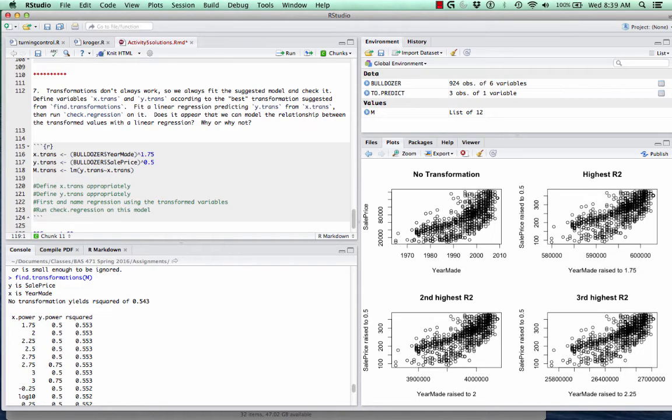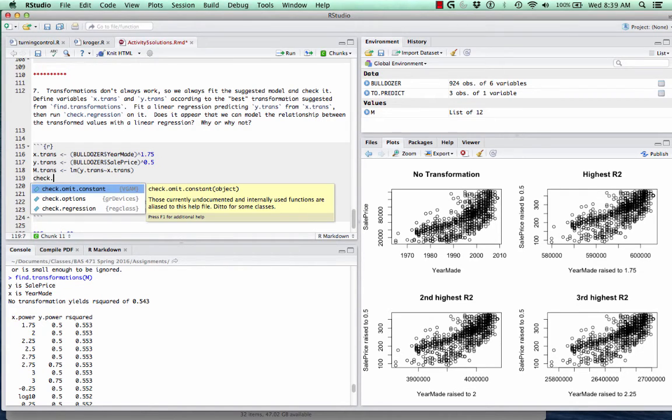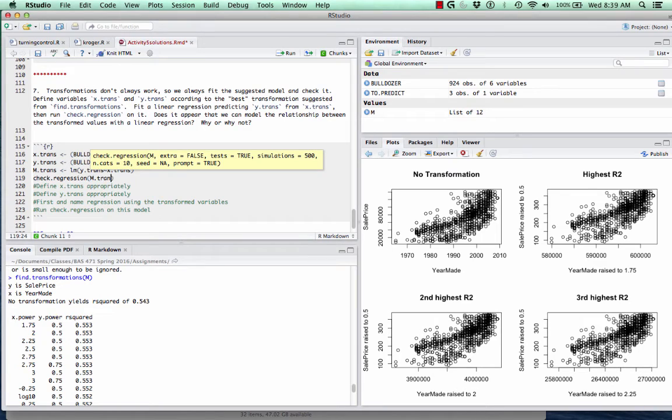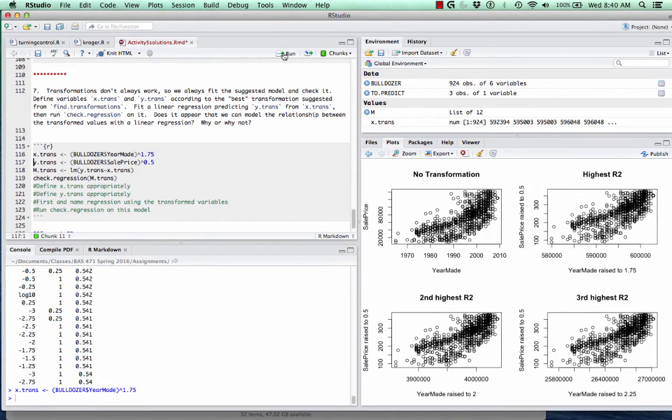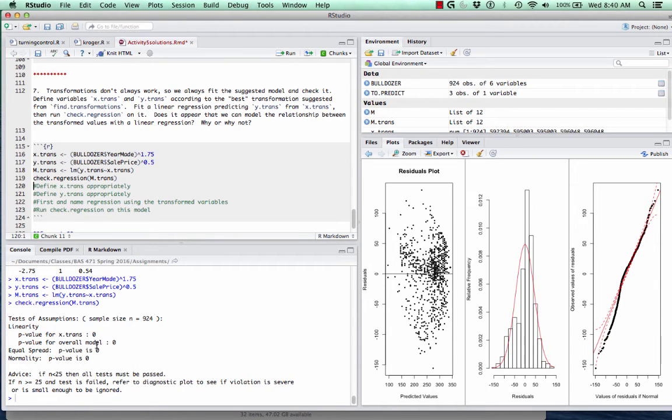Okay, so how do I do? Do I fix this regression? Does the model look okay after the transformations? So, it fails all the tests. Not a huge surprise. Once again, a lot of data points. Do I see any issues? Well, yeah, I didn't really fix the regression at all.